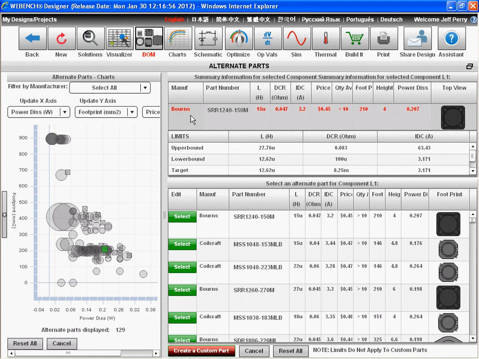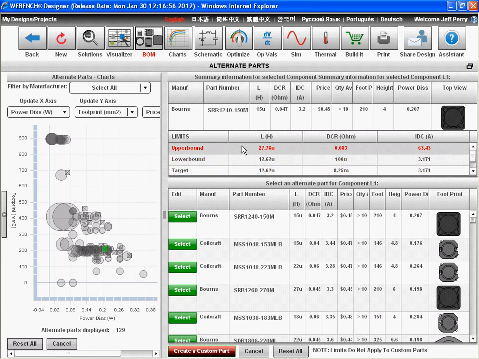Now let's talk a little bit about what's shown on this page. Up at the top, you have the selected inductor with the parameters. That includes the inductance, the DCR, and the current rating. It also includes the price and the availability of that inductor at our major distributors. Webbench has a library of over 20,000 passive components, and for most of those we get an active pricing and stocking inventory feed from our distributors. We also show the footprint, the height, and the power dissipation, and a top view image of the component.